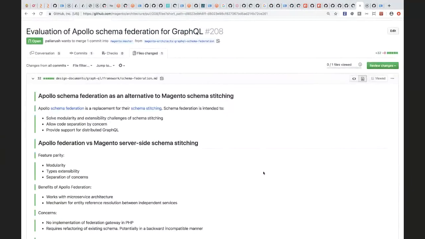Any questions? So right now, as I understand, even if we talk about service isolation, we were going to have this API gateway, a backend for frontend for GraphQL, and that would handle calls to different services, right? It will be on the server side, the BFF. What schema federation is doing is moving the calls to the client, as I understand. So it's basically a smarter gateway which can link entities from different services, and it can have some smart algorithm for query resolution.